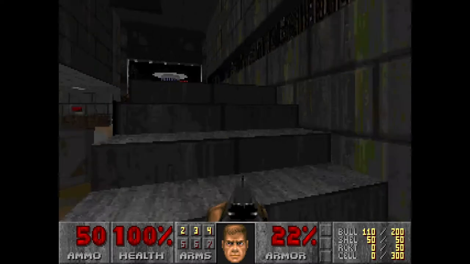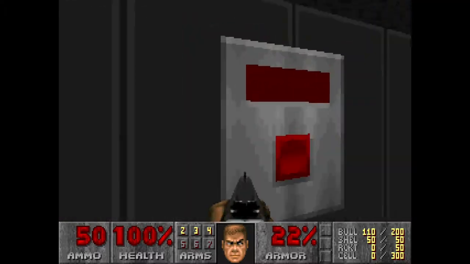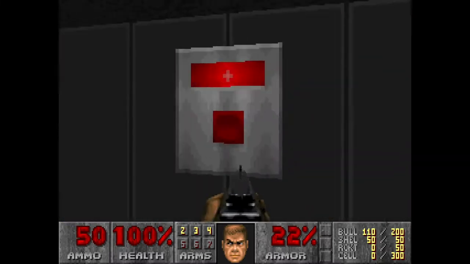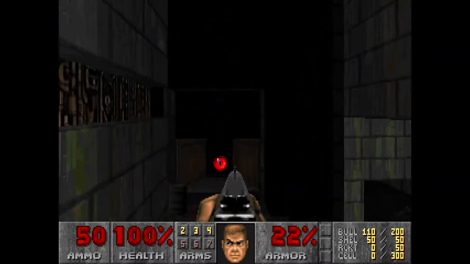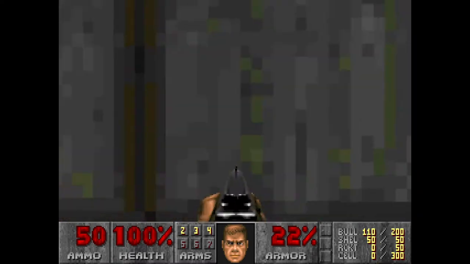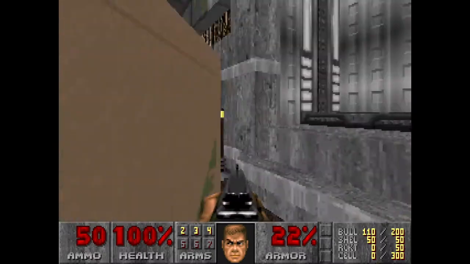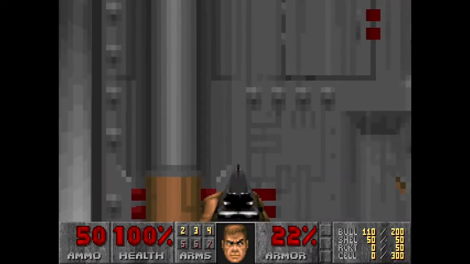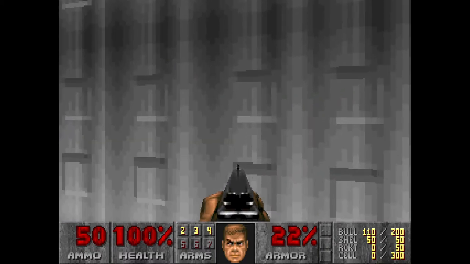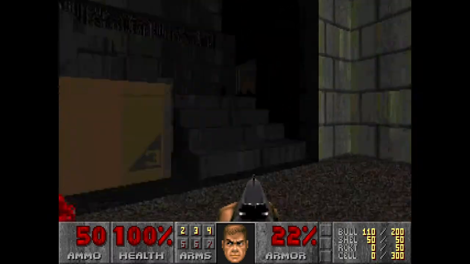Oh. What is... What did that do? That's a one-time switch. Oh, invisibility. Do I need invisibility? There's the exit, and there is something that's going to open up. Do I want the invisibility now, or... Let's see what's up here. Yeah, I'll take it.